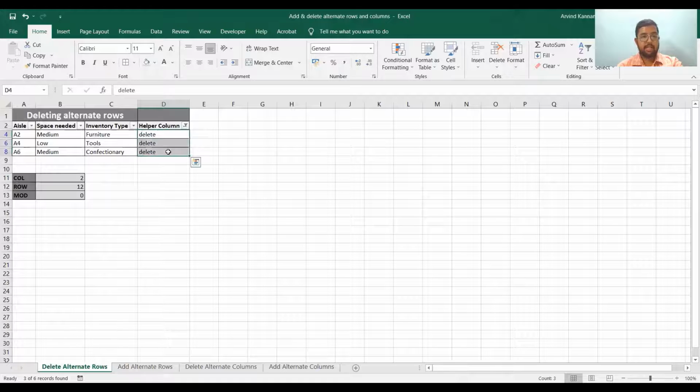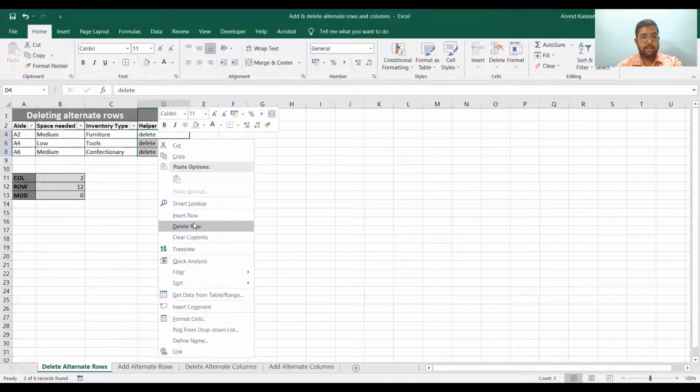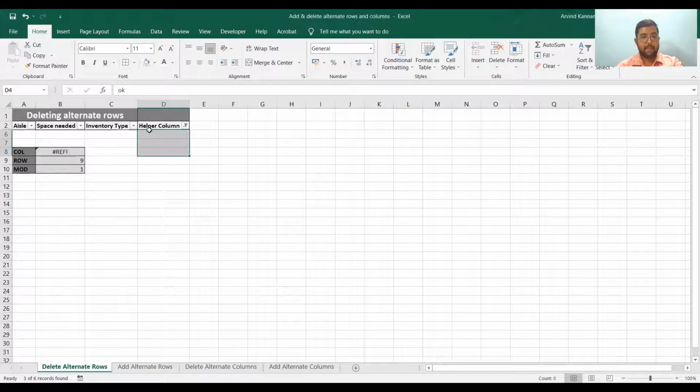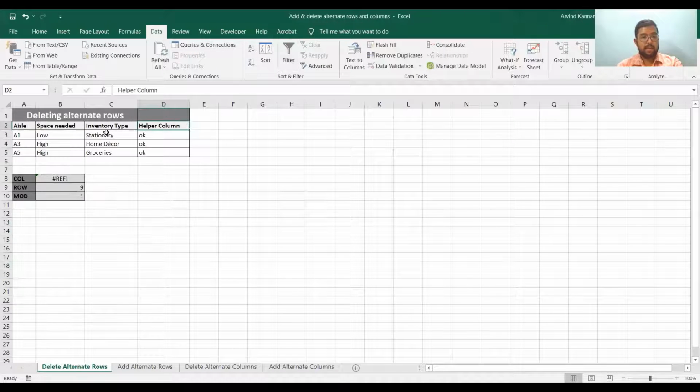I'll just select these rows, right click and say delete row. It asks me delete entire sheet row. I say OK. And I remove the filter and see that just the odd rows are intact and the even rows are now gone, right?